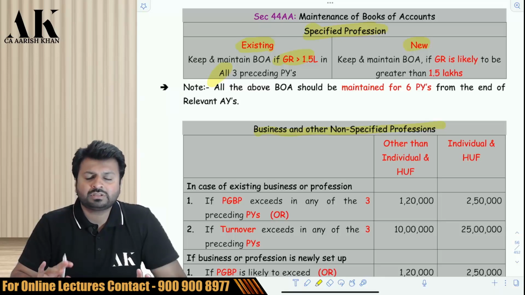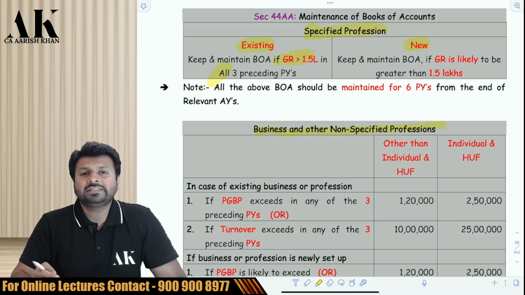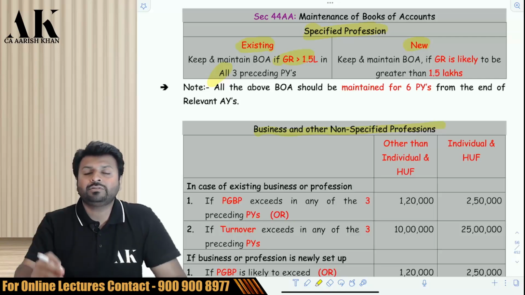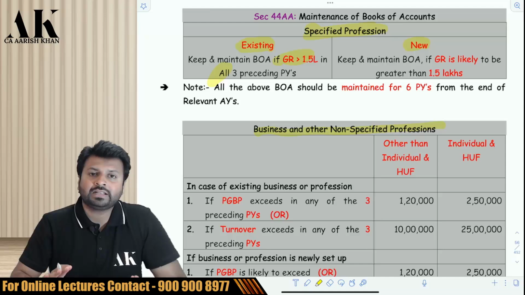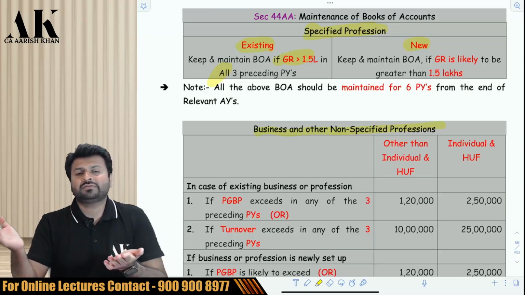Okay, then you have to maintain books of accounts. For how many years am I supposed to maintain books of accounts? You have to keep and maintain the books of accounts of a previous year for a period of 6 years from the end of the relevant year. For example, for us, the relevant financial year is 21-22. Therefore, the relevant assessment year will be 22-23. So from the end of 22-23, that is till 31st March 2029, you have to maintain the books of accounts for financial year 21-22, because it is 6 years from the end of the relevant year.